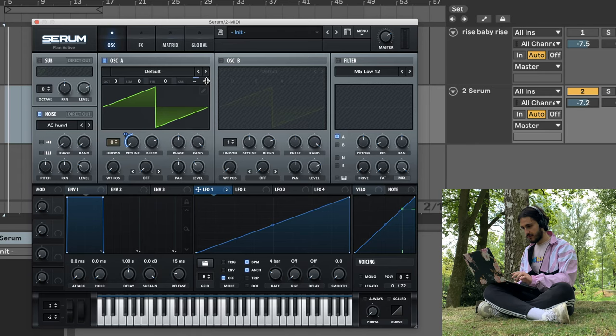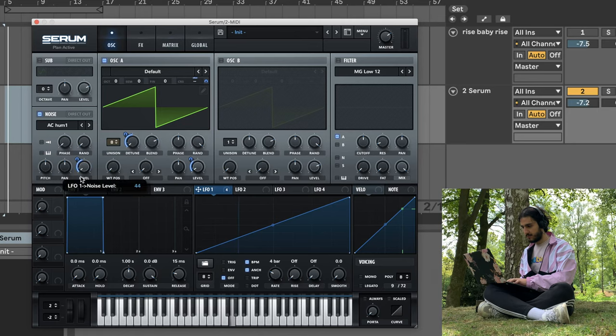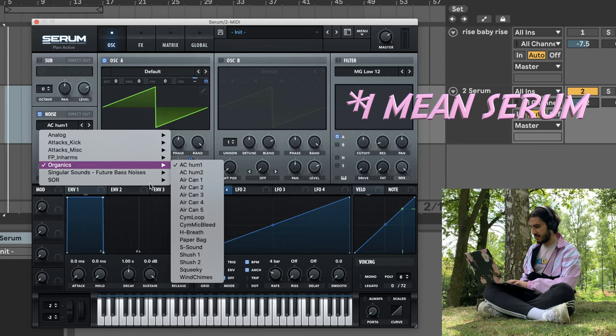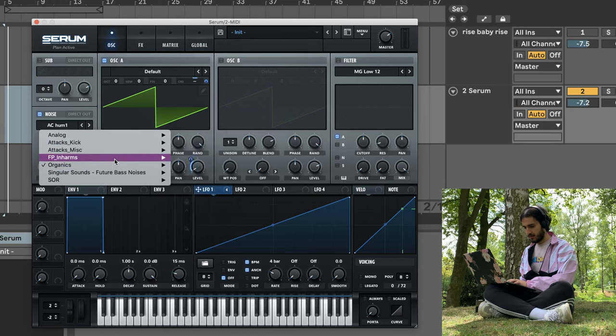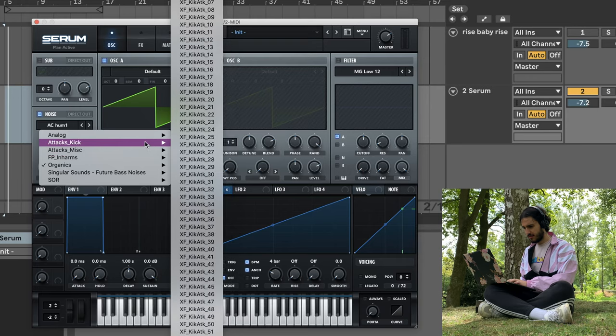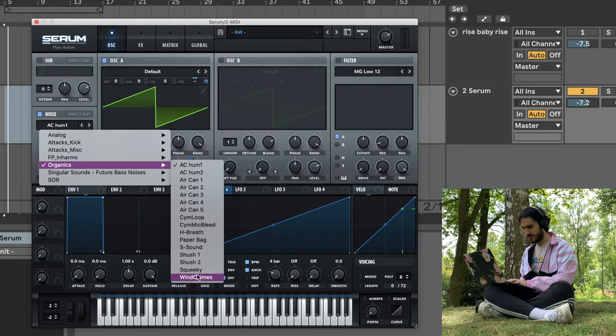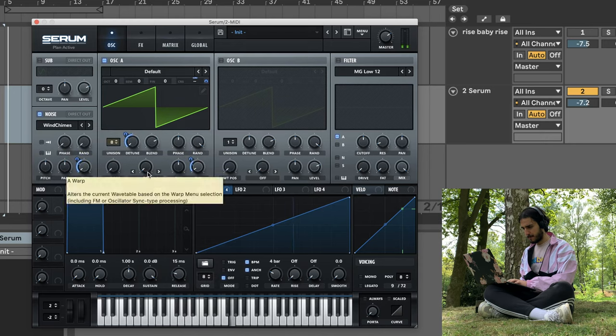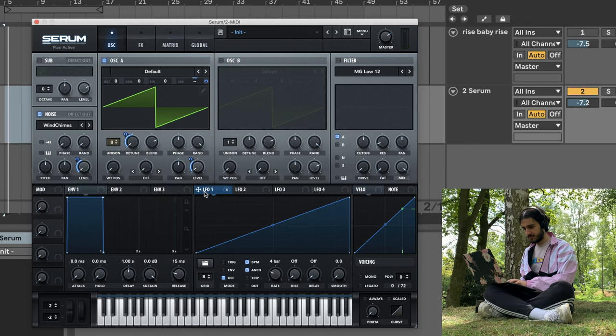Option shift to put that thing to the right. It's too loud. Let's add the LFO there to level. Oh, also to our noise. You know, in Massive, you don't really have that many environmental, atmospheric sounds. You just have basic synth. What is, for example, this wind chimes? Interesting, not bad. Pitch goes up.